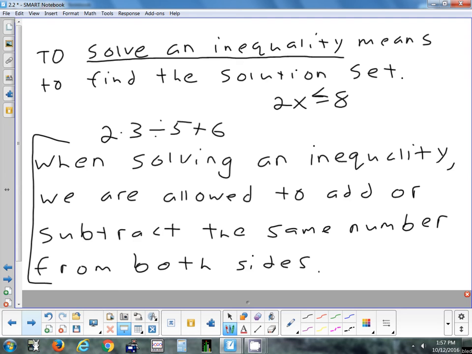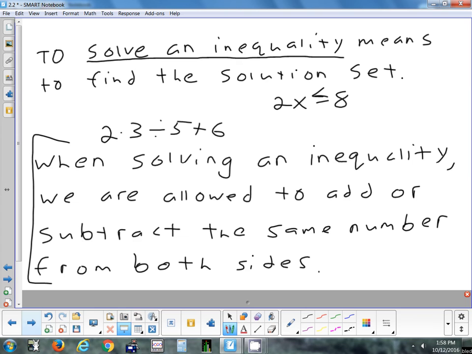When we use SAM. And what were we doing when we used SAM? Simplifying, then adding, subtracting, and then multiplying and dividing. So what were the directions for that kind of problem, though? What would it say on it? Solve the equation, exactly. So when we solved equations, we did this already. We added the same number to both sides. I'm just reminding you, this is the same thing as when we solved equations. You're allowed to add or subtract the same number to both sides.